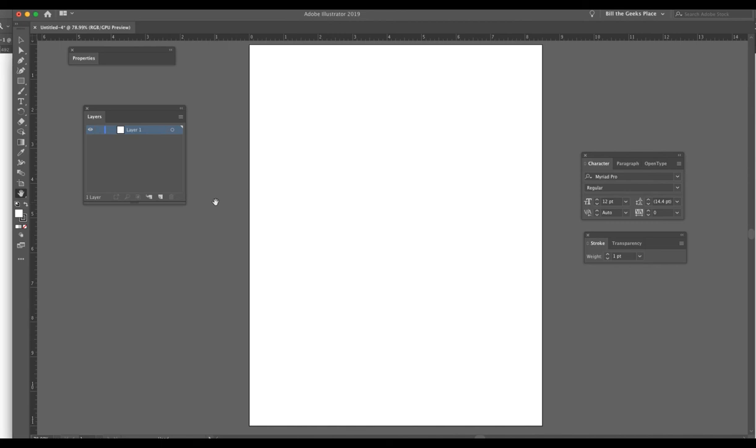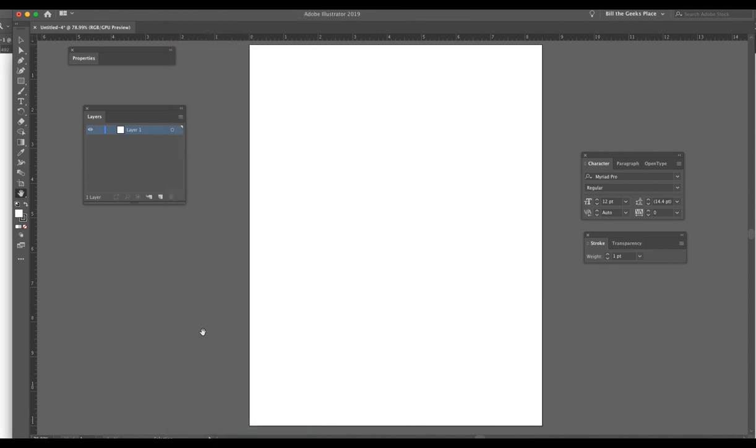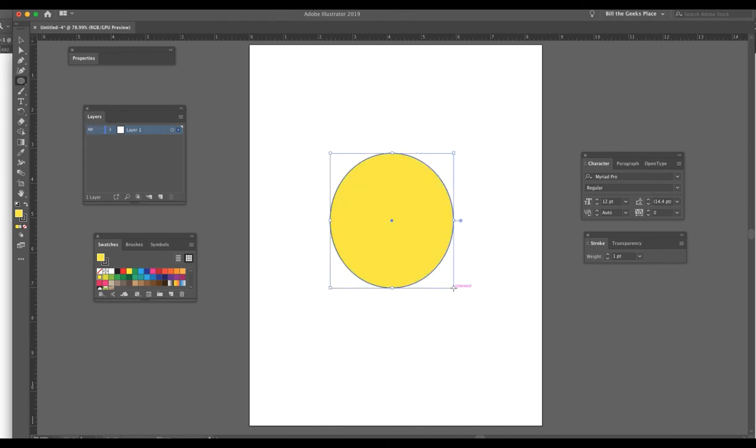So just for the heck of it, I'm going to open my Swatch box. I'm not going to explain this, but I'm just going to make a yellow circle for right now. And there you go, I've got my yellow circle.